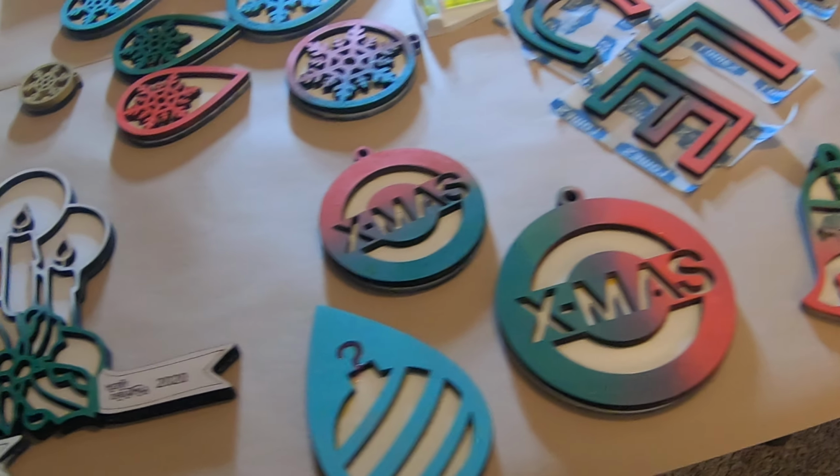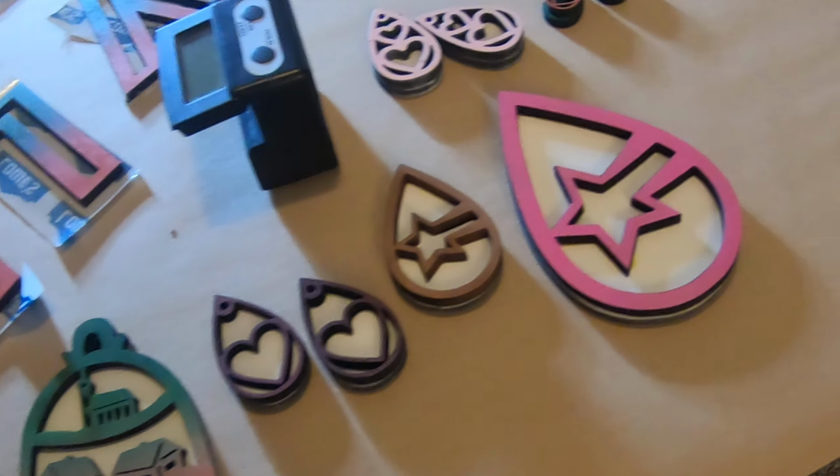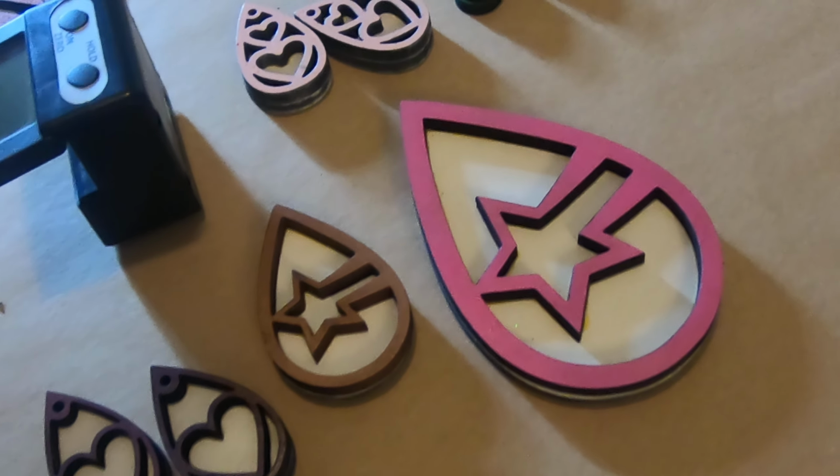I'm going to start out fairly small. I'm going to go with some gold. I'm going to try and fill those stars right there, just to see how this all works.